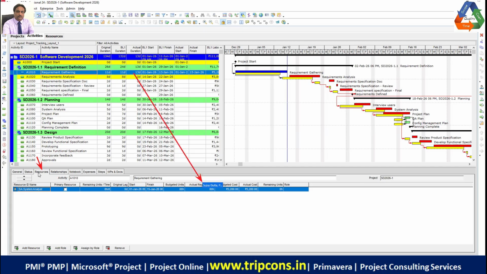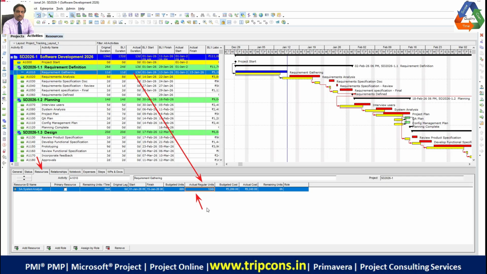Guys, please quickly, you do it in the calculator. Keep the calculator open, and quickly in your mobile phone, you do 13 multiplied by 8 and give me a quick answer. Respond. A project manager is a very proactive manager. 104. Yeah, 104, that's what I expect. Don't be frozen, okay? You do it on the calculator. That's it. 104, right? Can I change it? Yeah. So actual will be 104.